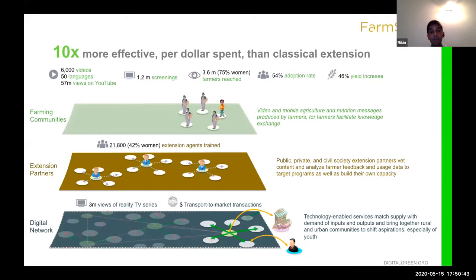And this is what we believe will be important as we go forward post-COVID, wherein there's going to be even more importance of self-reliance and enabling of these local communities and local partner networks to not just maintain their own status quo, but build their own resilience to be able to share information with one another, connect with markets, and become better decision makers and entrepreneurs in their own right.